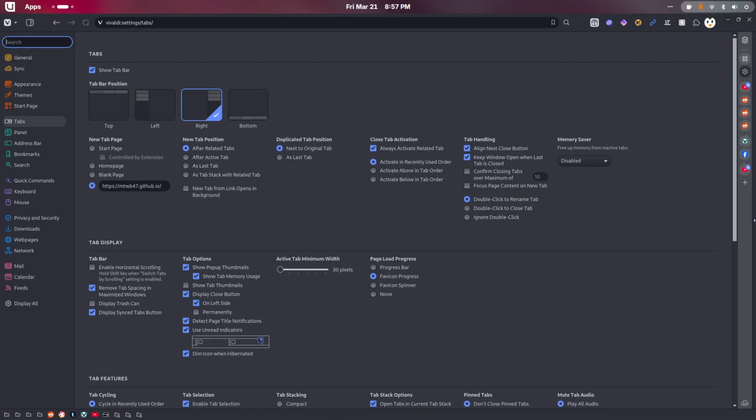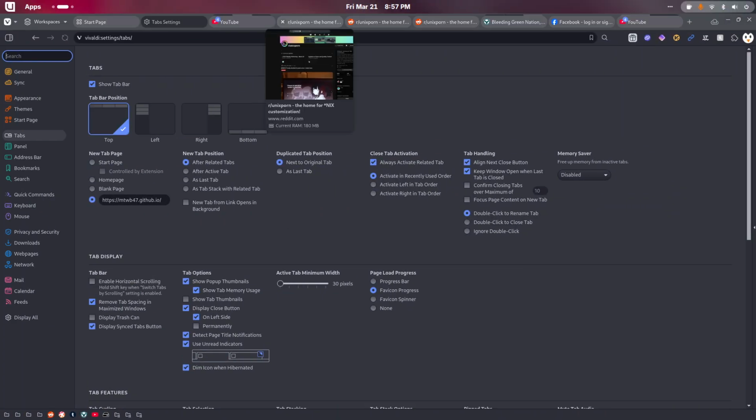One of the things that you can do is move the tabs to any of the four sides. You can left, right, top, bottom, whatever. It doesn't matter. And other browsers don't do that. Others have ways of doing it, but none of them are either particularly built in or done particularly well. So I like the ability to customize my browser.